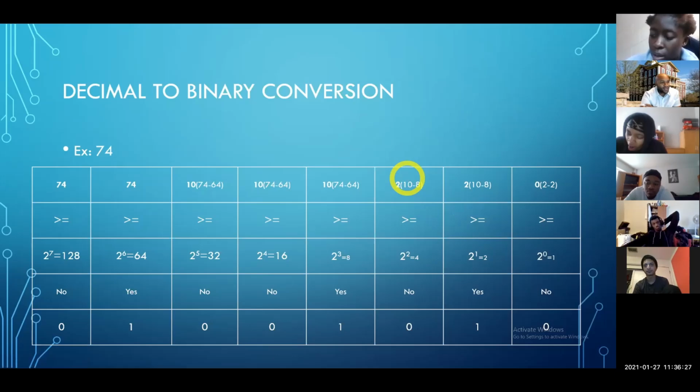Yes. So can you do this in your head? Can I do this in my head? Or do you know people who can do it in their head? I can do it in my head for the most part, because if the number is greater than 128, you're going to use that first digit. If the number is greater than 192, you're going to use the first 2 digits. If the number is greater than 224, you're going to use the first 3 digits. So you kind of have ranges in between those. You know what I'm saying?